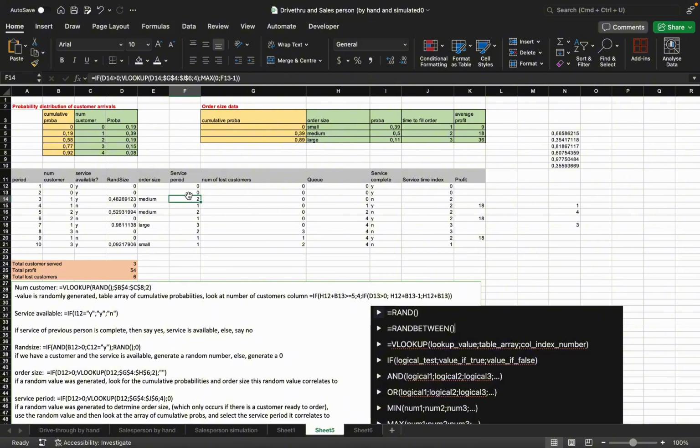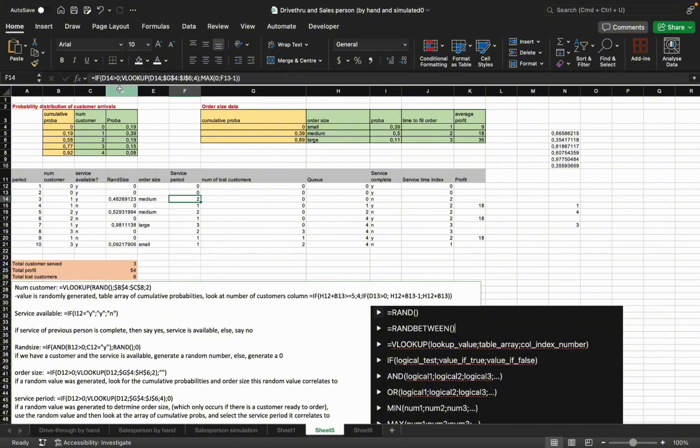So this is also very, very simple. How long is this going to take? The only reason this is slightly complicated is because the service period isn't always just from the order that was just taken. It's also from the order that we still got from the previous time, right? Obviously, for example, if someone orders a large in the last time period, the service period is 2.